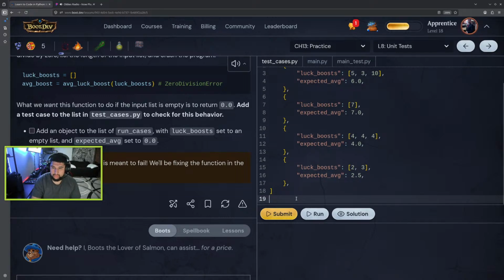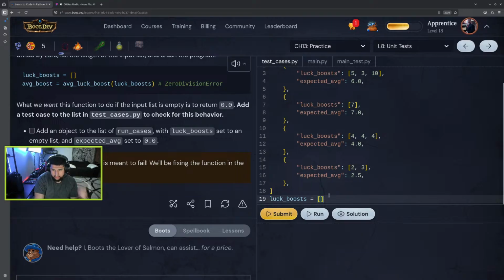Should I just put it at the end? Luck boost, empty string. And then add an object to the list of run cases with luck boosts set to an empty list and expected average.